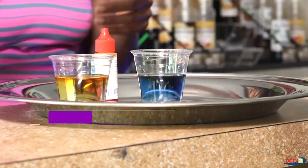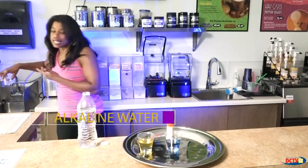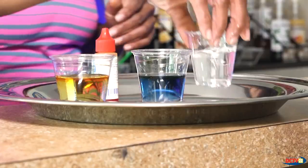So let's do something that's going to be better. It's easier to drink alkaline than to eat alkaline. So let's go ahead and try it and see what alkaline water does. So we have a great machine. This is the Enagic, but you can choose whatever's best on the market for you and your family. To get one at home would be amazing, because you can do things like clean your vegetables, bathe in it. You can use it as a toner for your face. There are a lot of great things you can do with that.